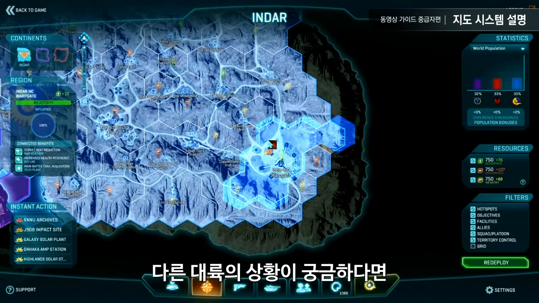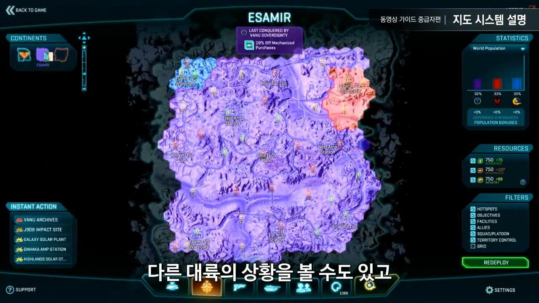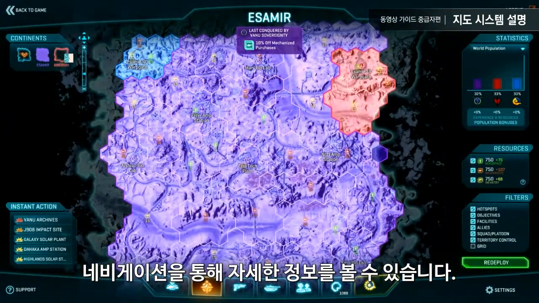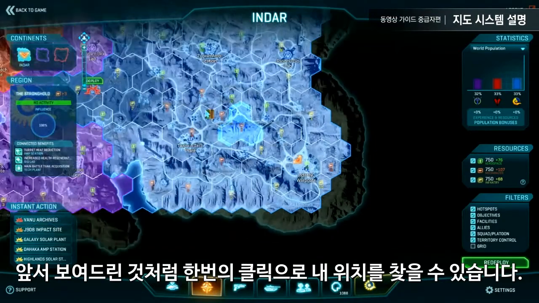As you can see, I'm in the New Conglomerate warp gate, as indicated by the glowing icon. Up in the top left-hand corner, we can also see the continents that are in play. I can take a look at the other continents that I am not on by simply clicking on them. And the same navigational rules apply here. And of course, if you get lost, you can simply hit Center on Me. It'll bring you back home.